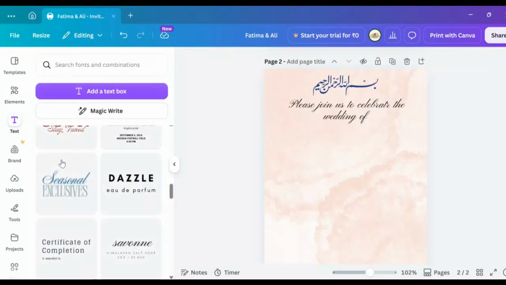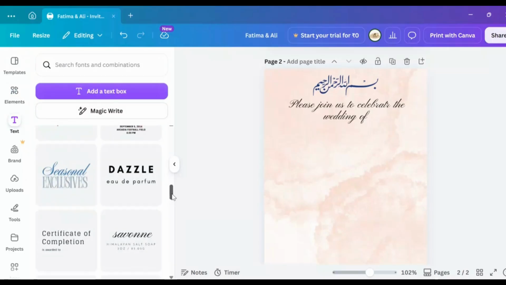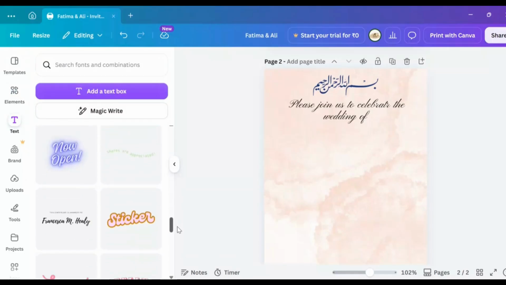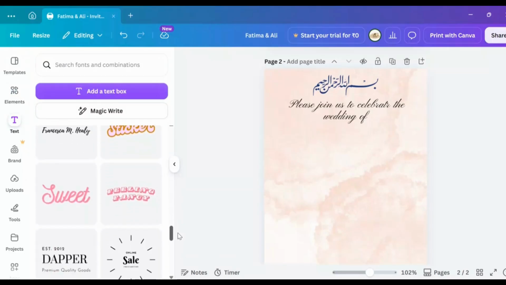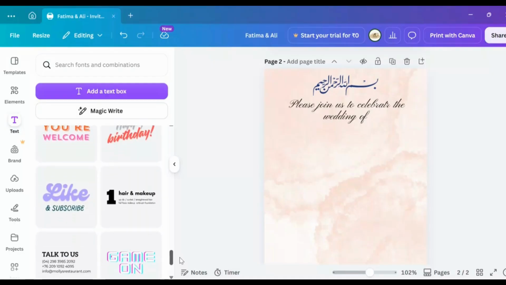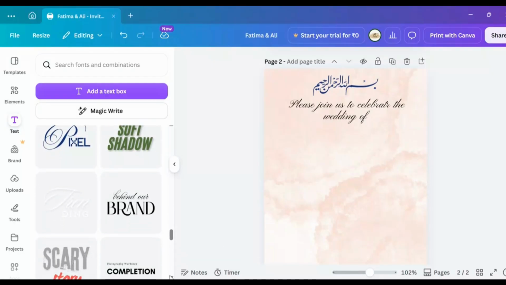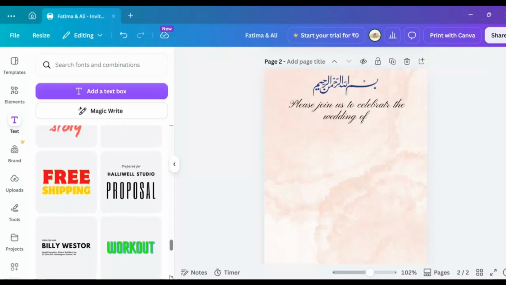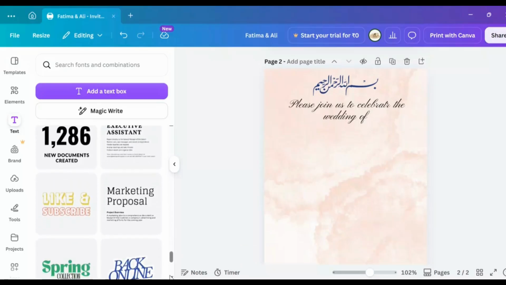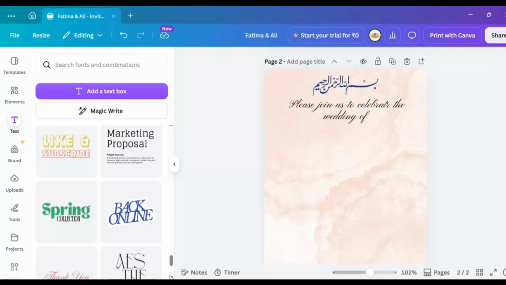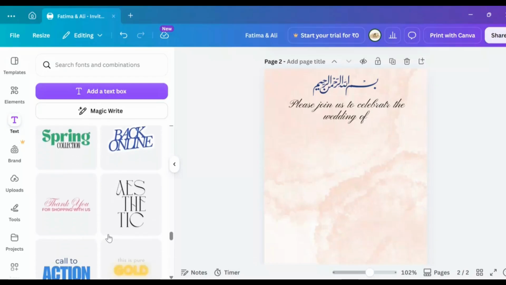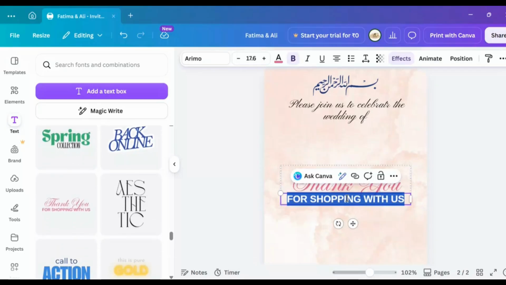Now we will go to the text section and to the text style. We will keep scrolling down until we find a style that suits our design. Just scroll down. I like this one, so I will select it and add it to text.